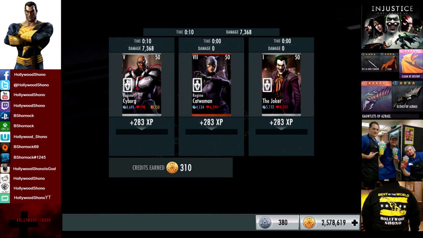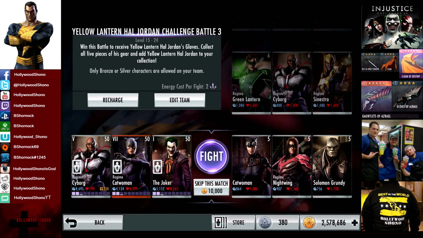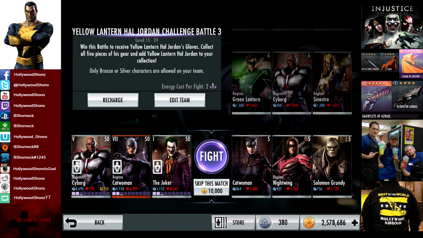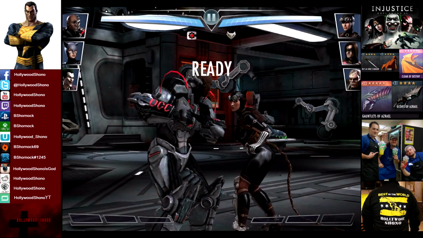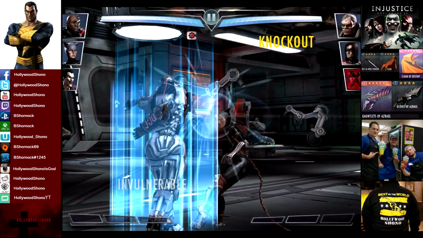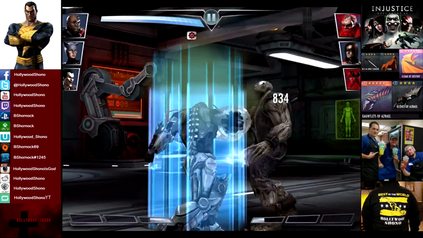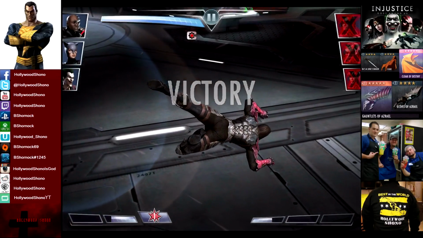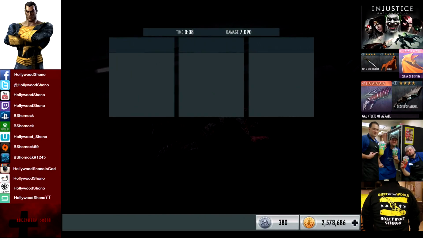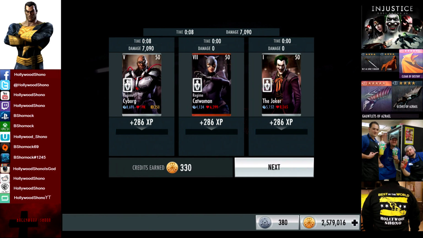283 XP, 310 credits. In the fifth matchup, we have Catwoman, Regime Nightwing, and Solomon Grundy, who smells like pussy. Cards getting a level of 5. Skill of the match is now 10,000 credits. Begin. Catwoman is gone. Solomon Grundy is in. Pussy Juice from the grave will get rid of him, and there is Nightwing. And we're going to Astro Harness eliminate him as well for the victory in the fifth fight. 286 XP, 330 credits.